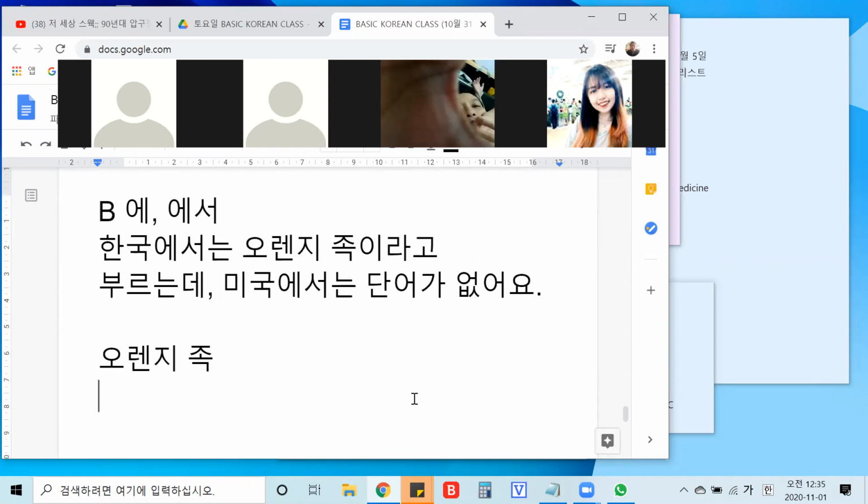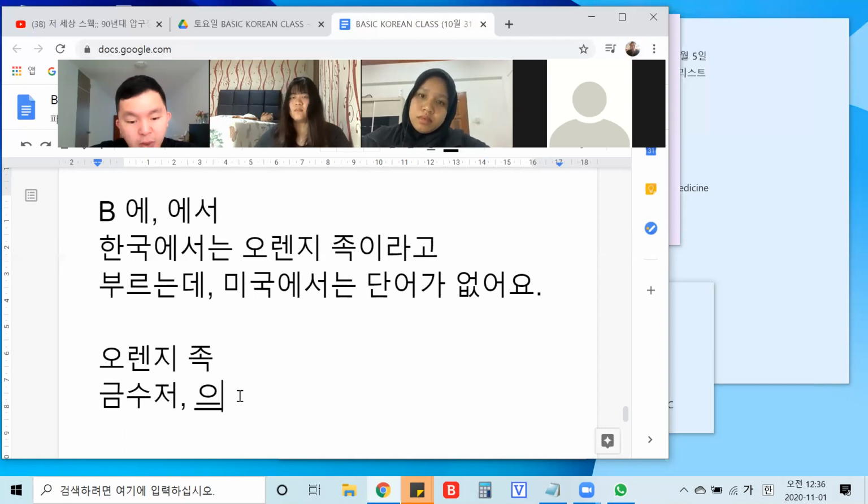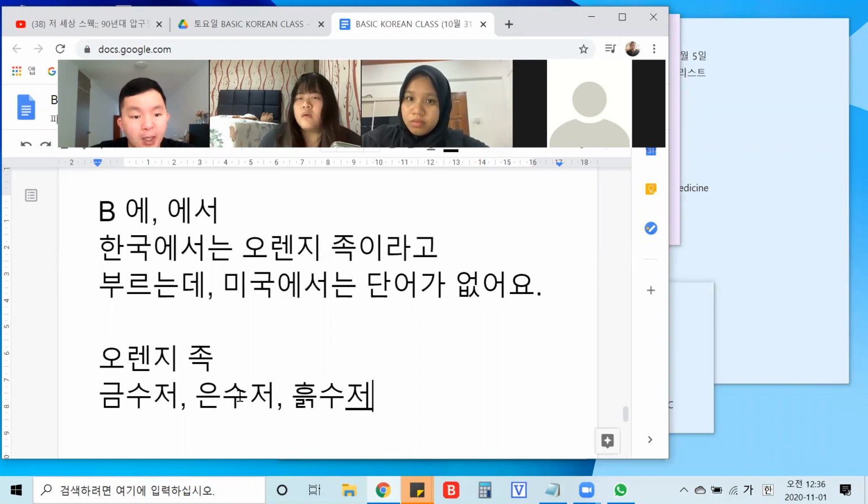So let's think more logically. The person who can become an 오렌지족 is usually because their family was already rich. In general. Well, obviously, if you win the lottery, you can be 오렌지족 as well. A lot of money, you know. But nowadays, as I told you, the word 오렌지족 was created in the 90s in Korea. We're still using it. But nowadays, with fast internet, many Koreans use communities and the internet, so we created another, more specific word. We call them 금수저 or 은수저 or 흑수저. As I told you, 오렌지족 was just a saying about rich people, but in a bad way. But nowadays, in the 21st century, we say it another way.